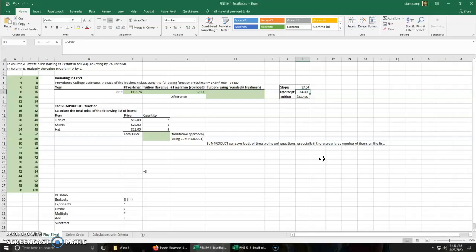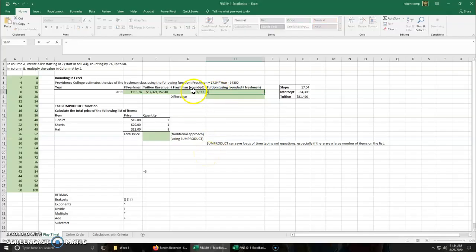Once again, I like using the commas a lot for big numbers because it just makes things look a little bit better. So now, why is the rounding important? Well, let's take a look at revenue. So my tuition at Providence right now is $51,490 a year. So let's take my estimated number of freshmen. I'm going to multiply it by the amount of tuition for the year. And that tells me that revenue-wise will bring in $57,321,757.40. But that's also based on a quarter of a student.